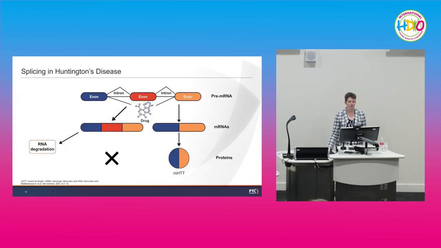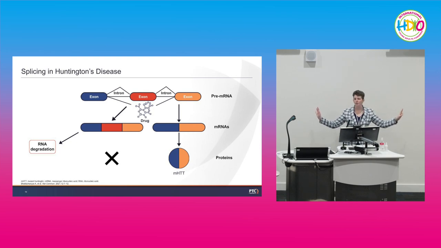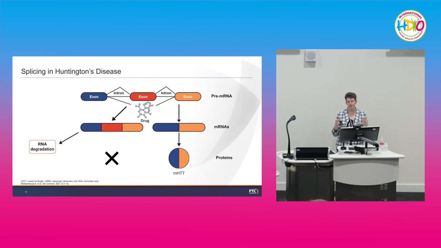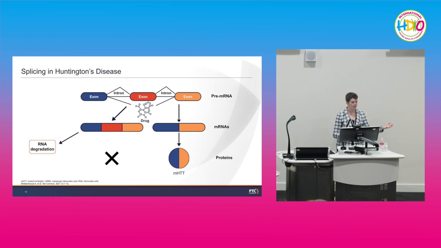So how does this actually happen? An exon is inserted that isn't naturally encoded in the DNA, but is told to be inserted by the splicing drug. This exon has a stop sign on it — it tells the ribosome 'you're done, the protein is complete' — when really it isn't. The body then degrades it, recognizing it as a useless protein. Interestingly, the body doesn't identify the mutant Huntington protein the same way — that's why there's a disease in the first place. But with this stop code placed correctly, it stops the manufacture of the protein, and both the protein and the RNA are recycled.